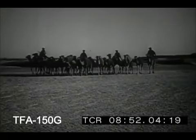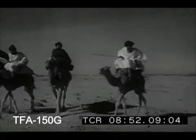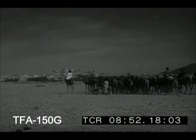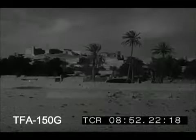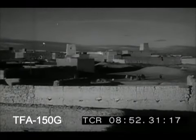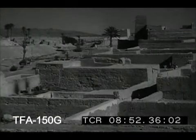From the oasis where we spent the night, it is about 15 miles to the city. With an early start, we can reach the city in time for the market, which is held each Saturday and Sunday. This old city at the northern edge of the Sahara is called Glabin. In ancient times, it was a crossroad for traders from Morocco on their way south. Today, Glabin still attracts nomads from great distances, for it is the most important camel market in Morocco.